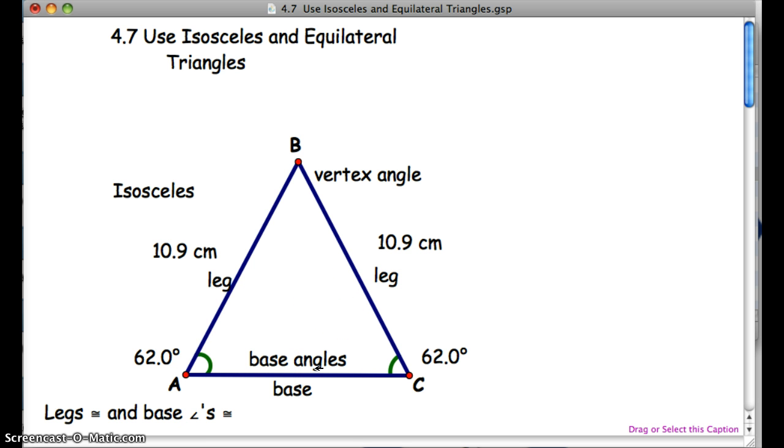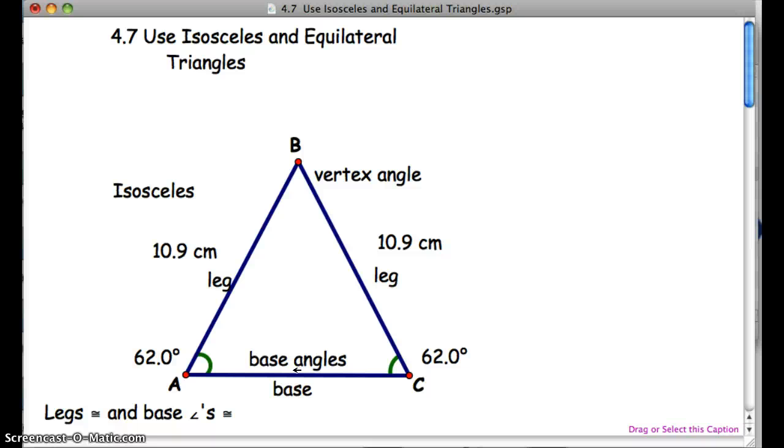So what conjecture can you make? That's right, you can make a conjecture that in an isosceles triangle, the two angles across from each leg are congruent to one another. So always, if this is congruent to this, then these two angles are congruent to each other. We call these the base angles. So if the legs are congruent, creating an isosceles triangle, then your base angles will also be congruent, and that is something that will help you when you're going to do proofs. You could have used this, like I said the other day, on your homework.